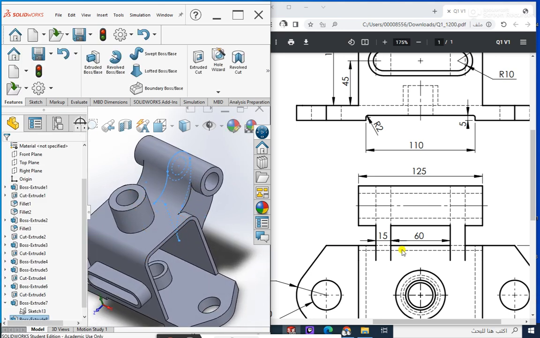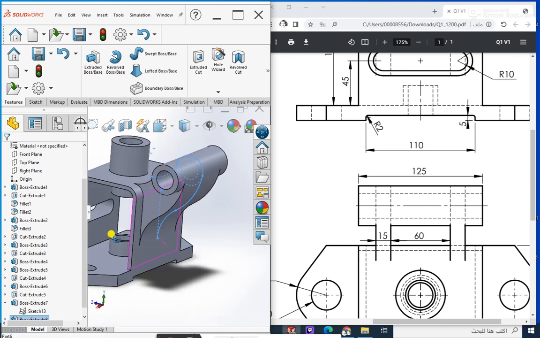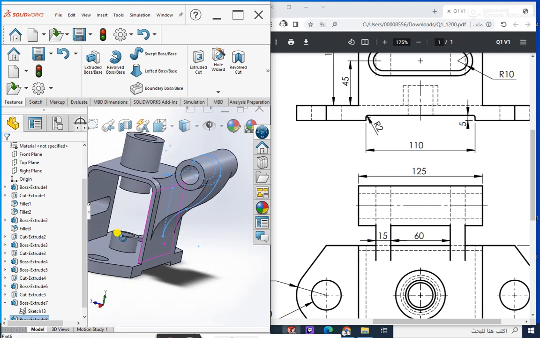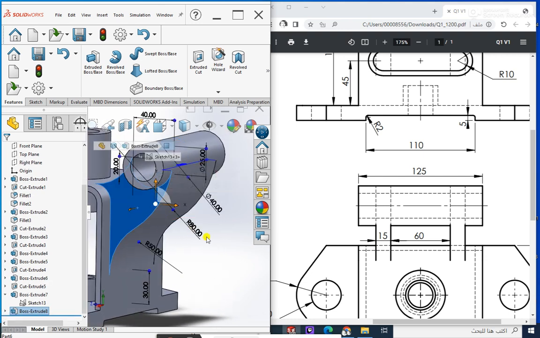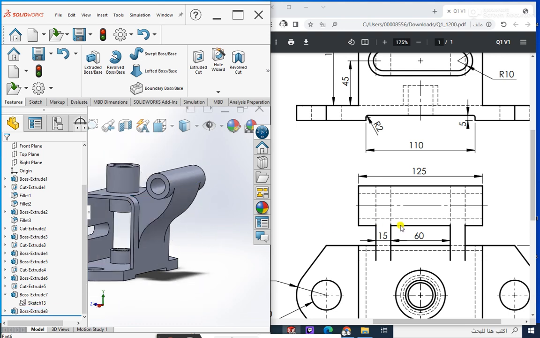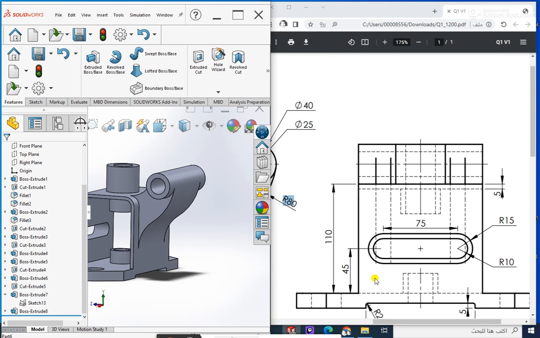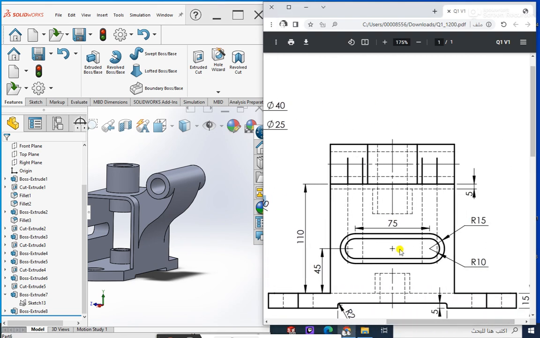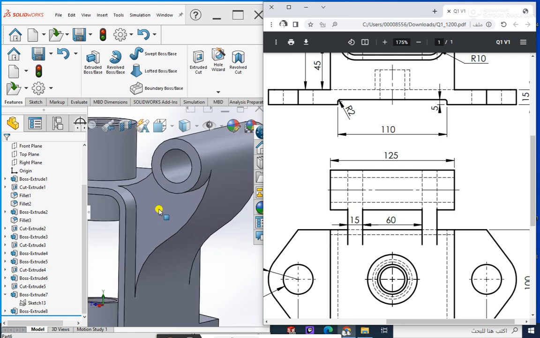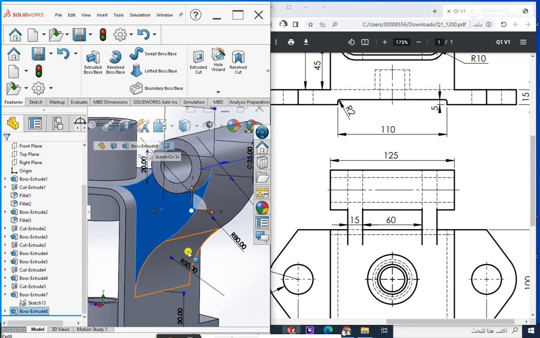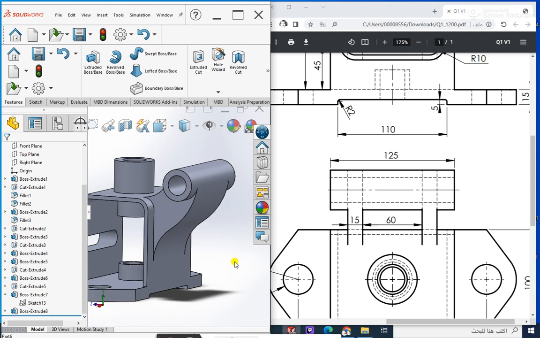Okay, but he said that there is a cut here, 60, in the middle. So how can we do that? How can we make the cut here with the same shape as this area? He wants you to make the cut with the same shape as contour number 2. What should we do?